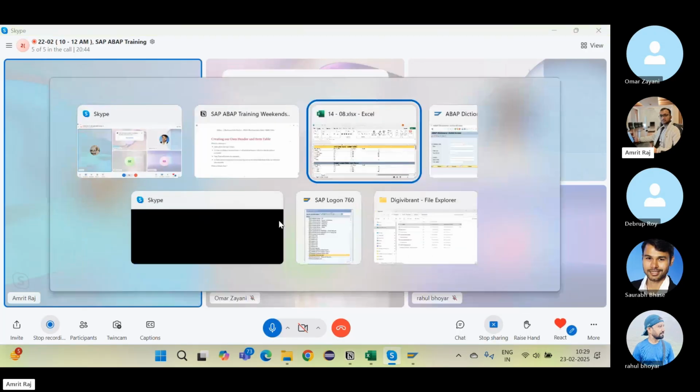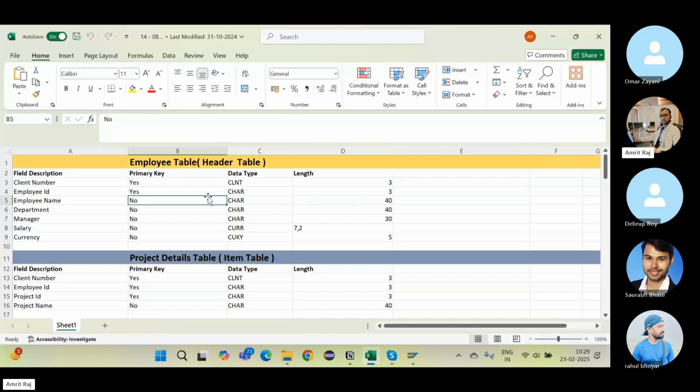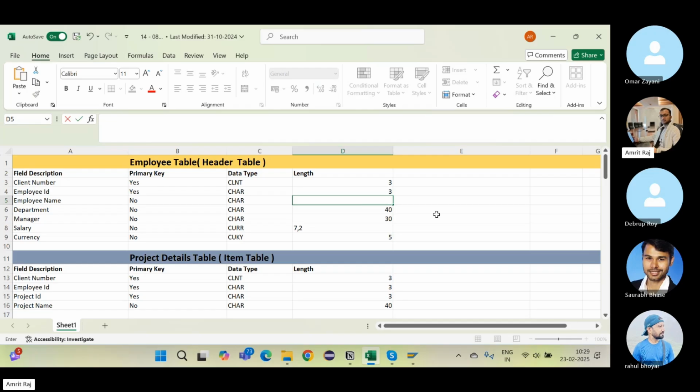That's why whenever you get a requirement, if you are a functional consultant, you might have seen an Excel sheet like this one, which you usually pass to a web developer to create a table. There is a field, the name of the field and its description, which will be the primary key, what is the data type, what will be its length. So let's say if I have to store my employee name, I will define it now. I have given here character 40 because I personally believe that 40 length is more than sufficient to store any name. But it can change if the client requirement is that I don't like this 40, please make it 50. So we will have to make it 50, right? It totally depends on what the client is going to give you.